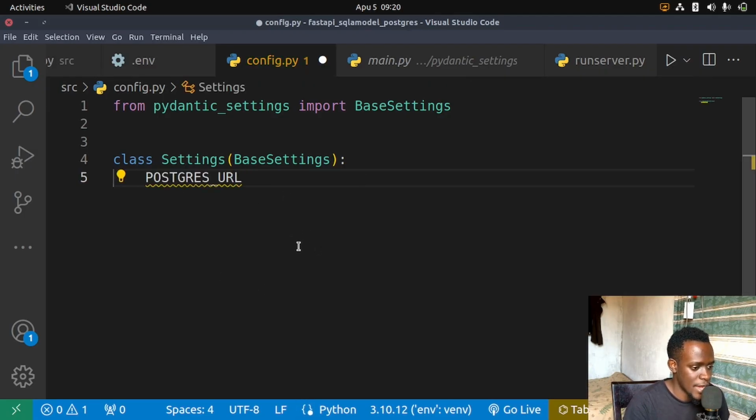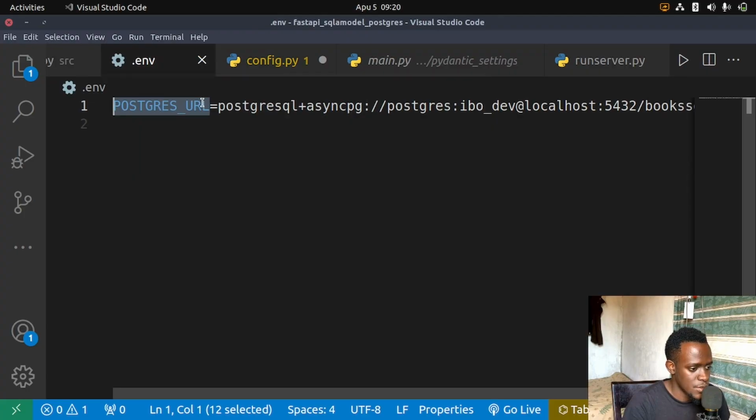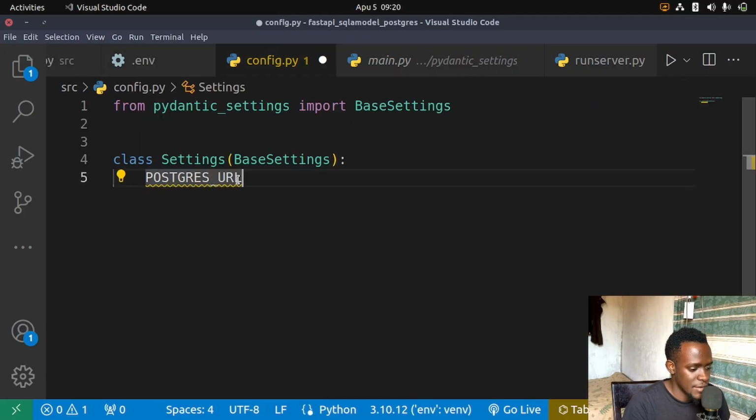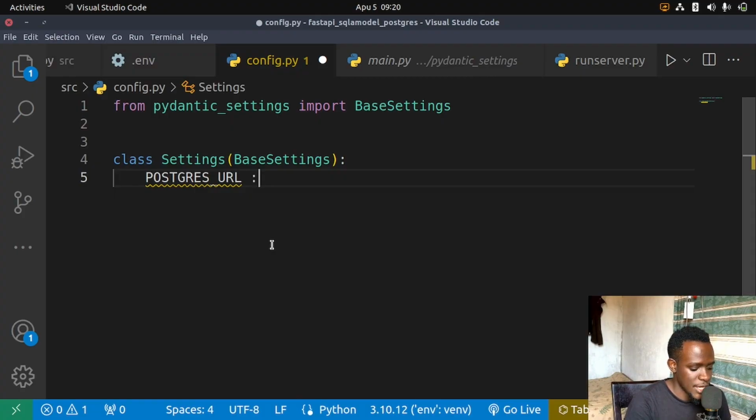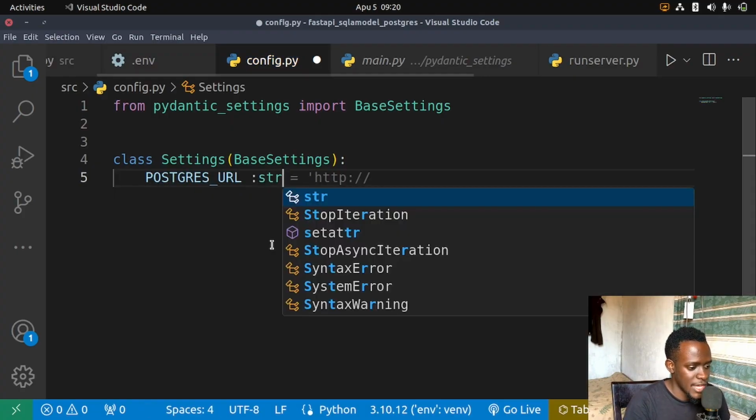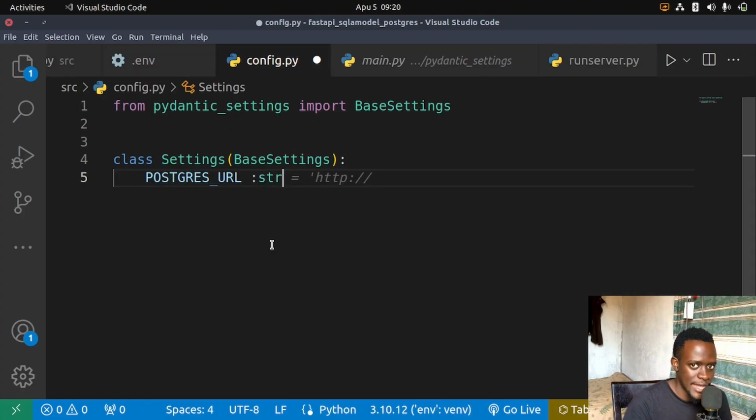So we're going to go ahead and set our Postgres URL and basically provide it as an attribute to this BaseSettings class. In there is where I will also go ahead and define the type of that specific setting that we want to read. So in this case, it's going to be a string, and then we can also go ahead and do other extra validations. But this is just enough for us to be able to describe our environment variables.